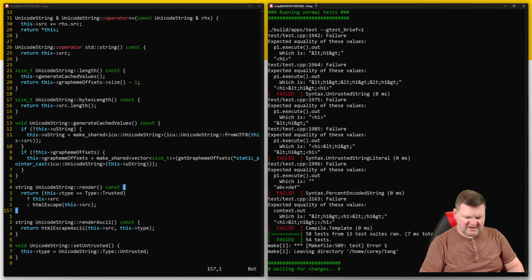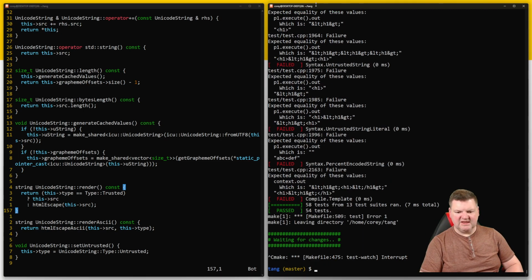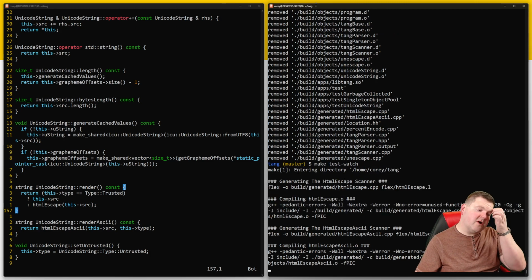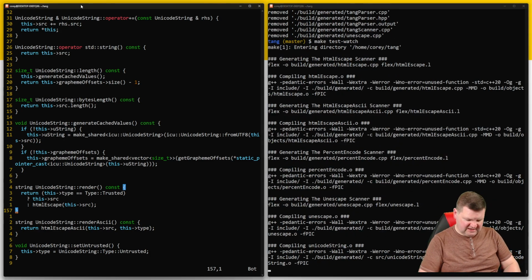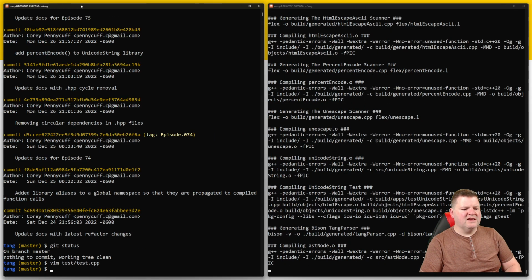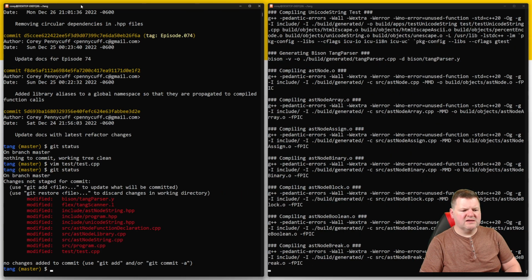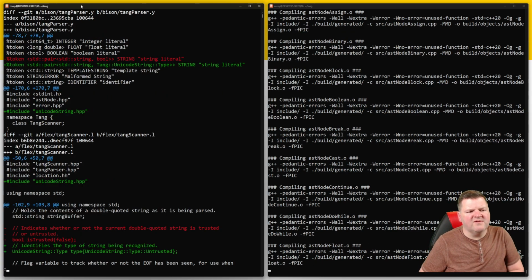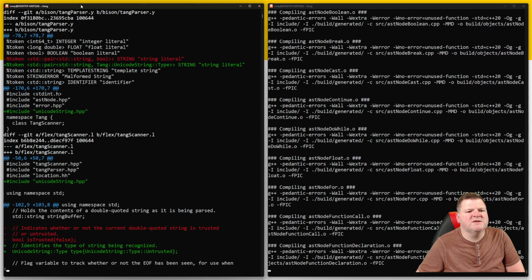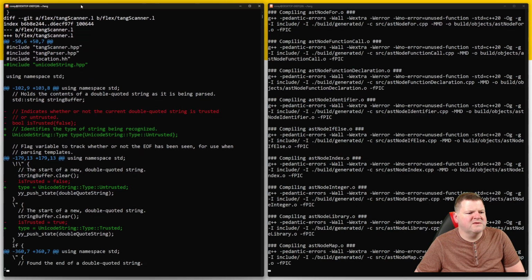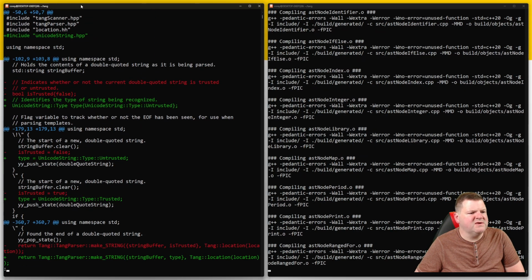Anytime we've got a lot of changes like this, just gonna redo our make, and on the left hand side I want to see what all of our changes are. Added a few Unicode string things.